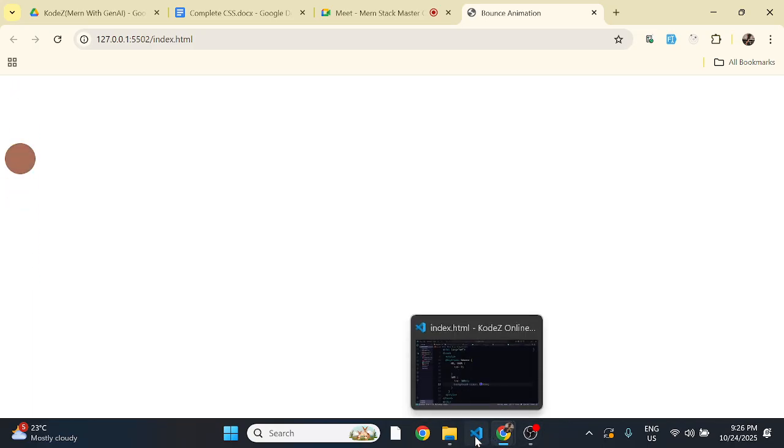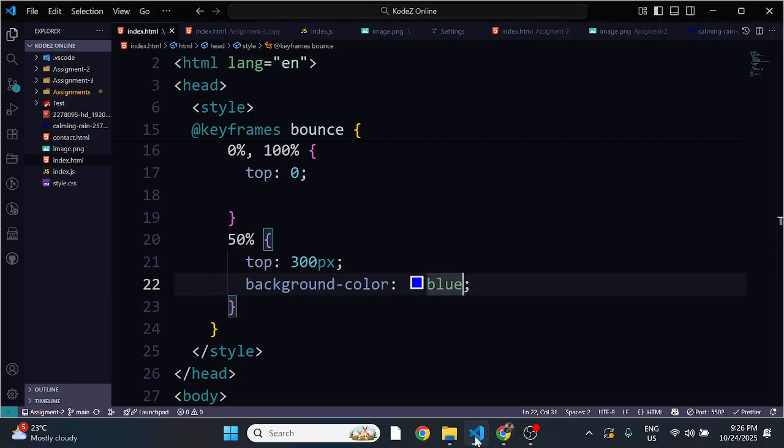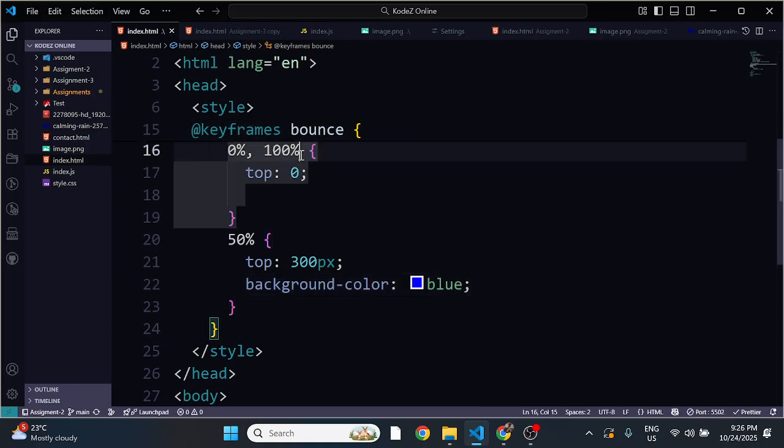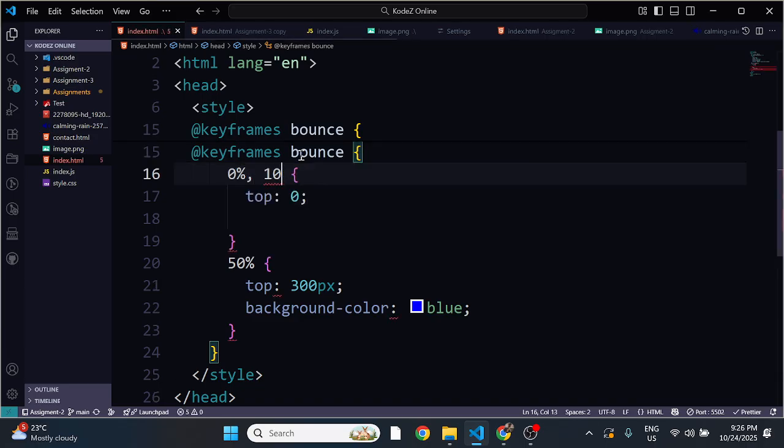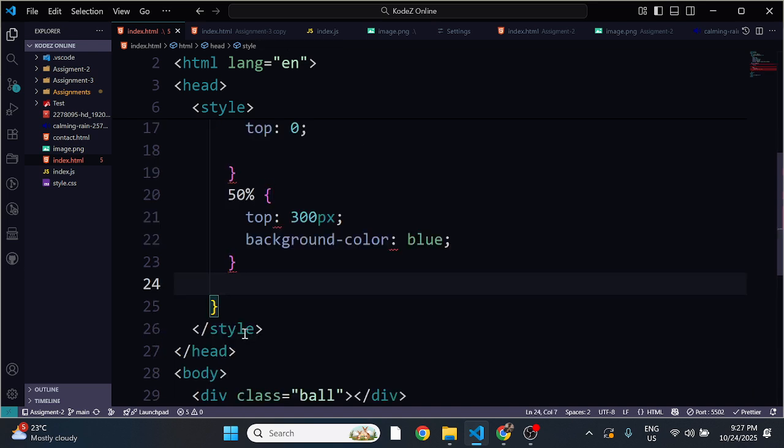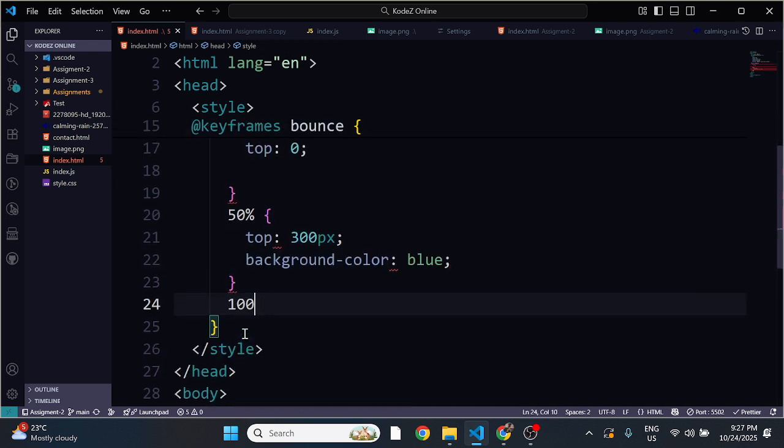In animation, the thing you have to do is just give the steps properly. At what step, what you want to do, you just have to do it properly. Okay, let's change this. At 100%, I'm changing its background color again.